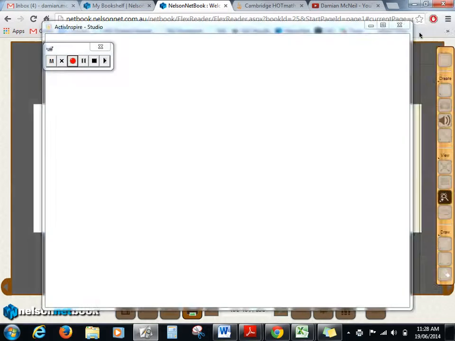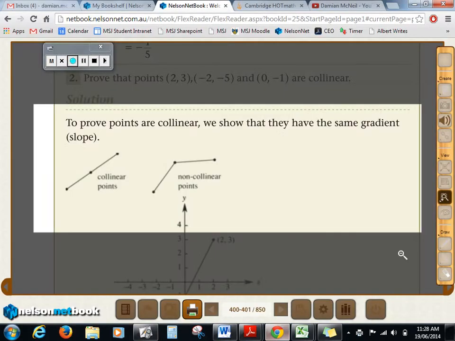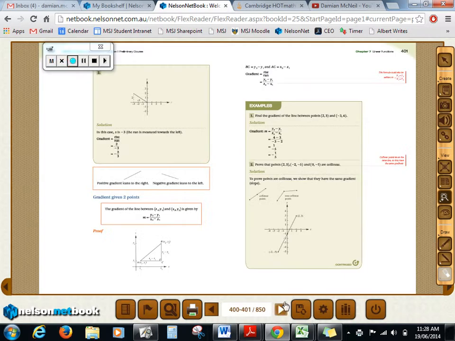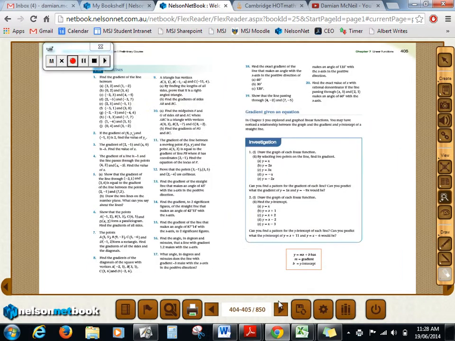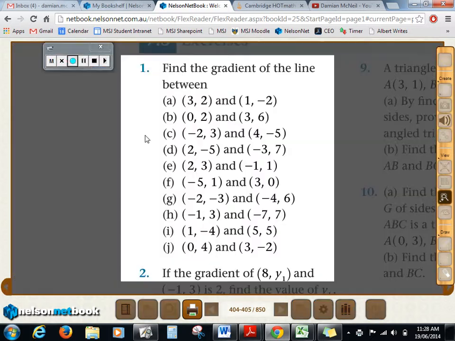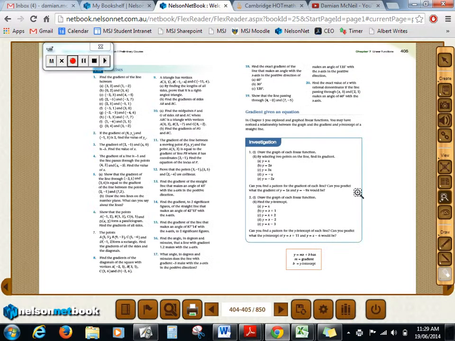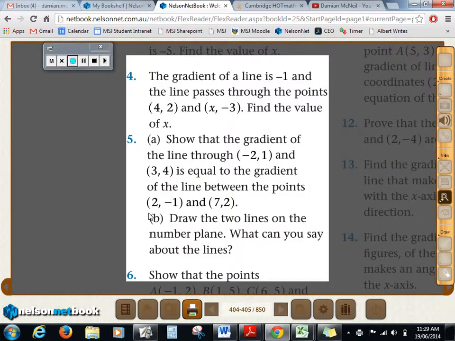Okay, now going back. So what are we asked to do in this exercise? The first is simply, once again, drill and practice, find the gradient between the lines. Then as you move through, you're going to be given a gradient and you have to find x. In the last exercise, we did the same thing with a midpoint. So here you would simply set up an equation and try and find x. Okay.